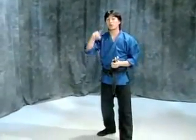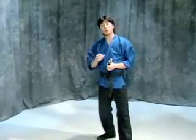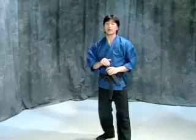Let's do a quick review. We did blocking, which are the figure eights. Then we did the strikes, the side strike, the cross strike, the front strike. We also did hand switches, the simple up, and also the hip switch. Make sure that if you do not understand all this stuff, stop the tape, rewind it, and play it over and over again. So that makes sure that you have all the basics before we go to the next step. But before we go to the next step, we got something special for you. Check this out.